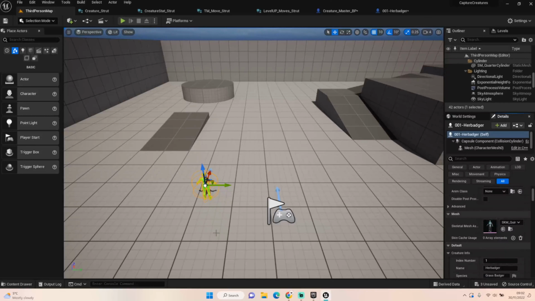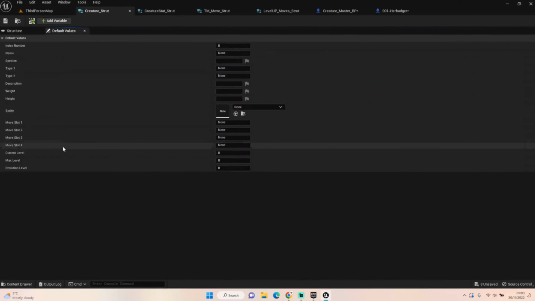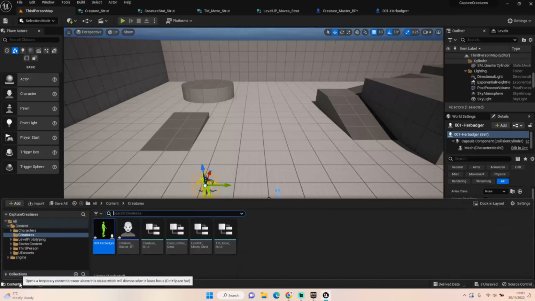I'm going to change the way moves and TMs work definitely down the line, but for now I'm just going to try and get everything set up and get this thing following me around. We're also going to get the world set up, and we're just going to start slowly chipping away at all the different rules and things we have to work out. But that's basically everything set up, and now we can go ahead and create a ton of Pokemon, with all the information in there for them, all of its stats and hopefully moves, but I need to change that up. So hopefully this has been somewhat helpful and shows you how structs work.